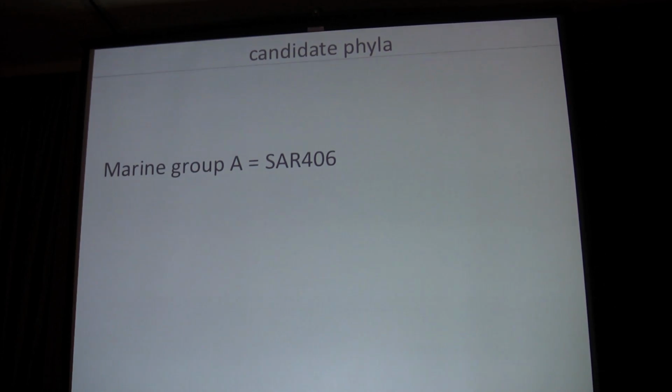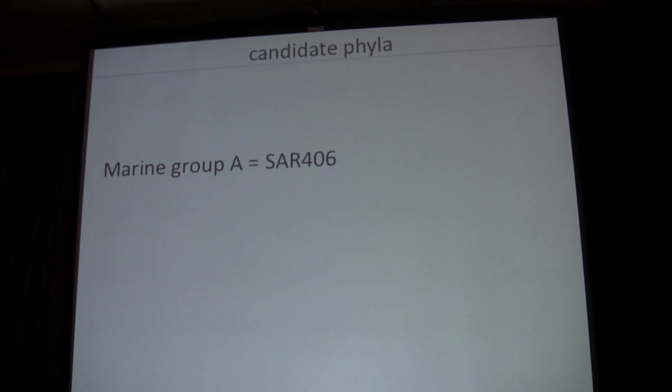Now, do these candidate phyla have sequenced representatives? Some of them, yes, they do. And that is thanks to the great advances in metagenome binning and assembly. And Jill Banfield has spearheaded this effort, and she's been very successful in pulling genomes out of metagenomes. And you also saw yesterday a talk from Eric, where he nicely showed how he can get quite complete or even complete genomes from hypersaline environments using metagenomics.